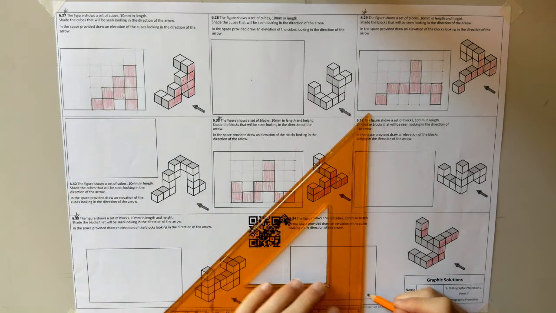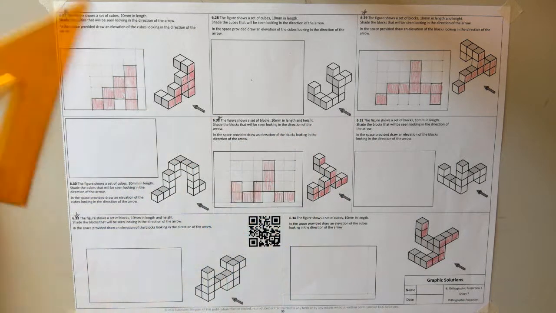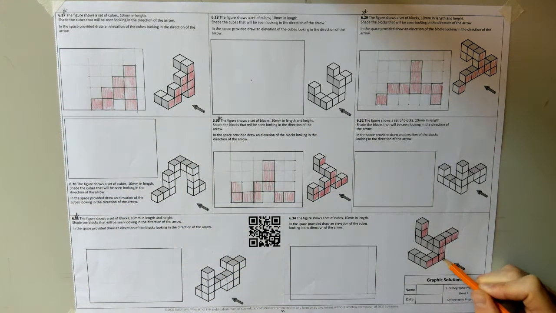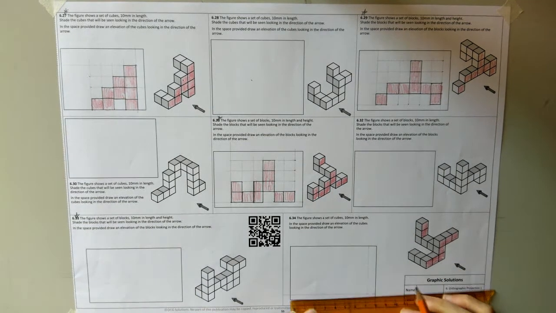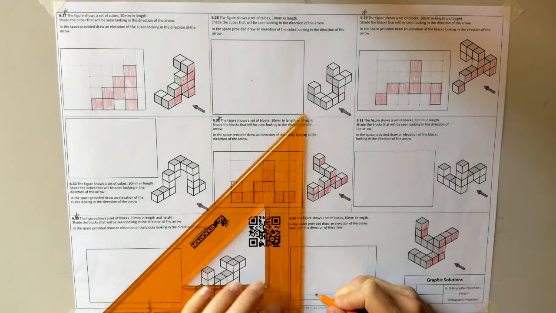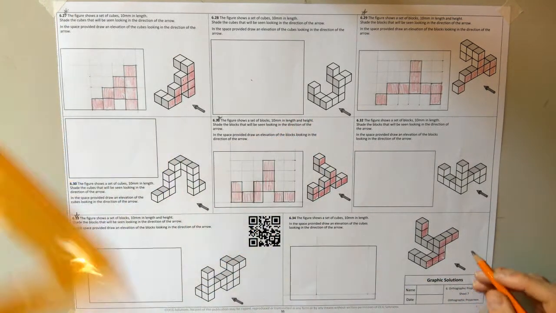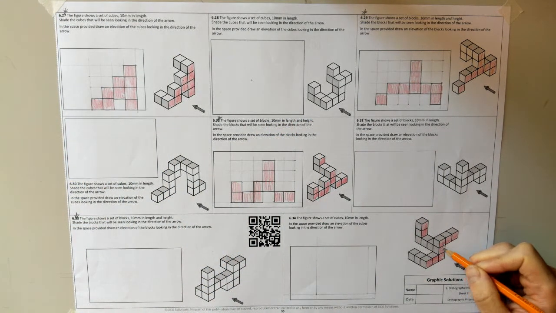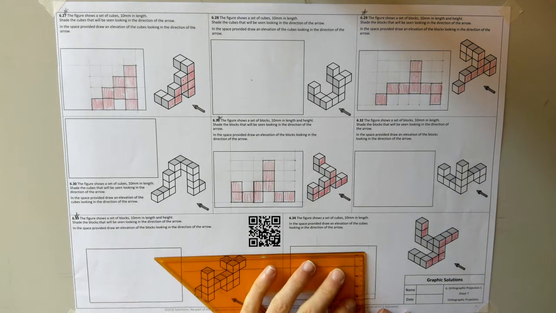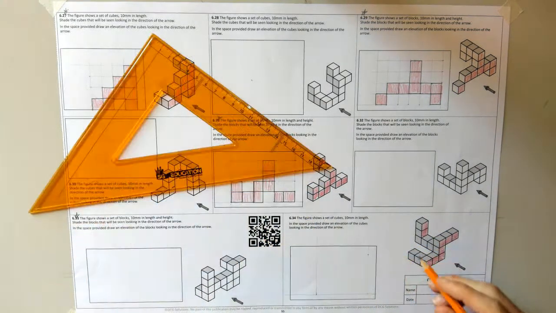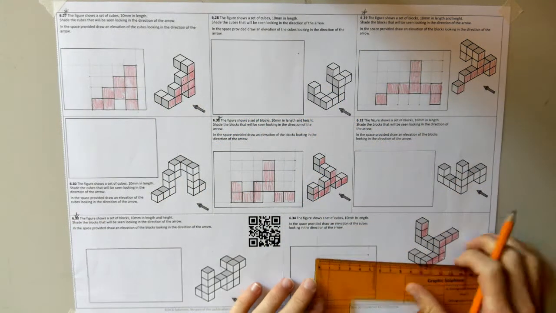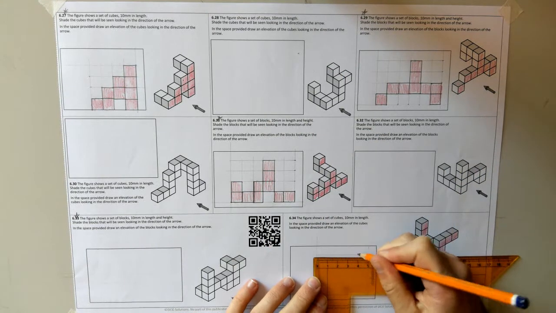So I'll draw a line once again, up and across. Take the width, go 1, 2, 3, 4, 5. And the height is 1, 2, 3, and then 4. So once again I've now drawn a box to fit it inside, and now I can divide it up.